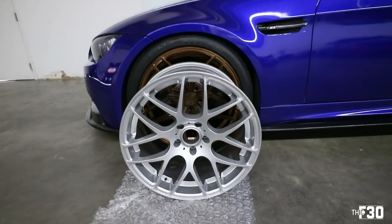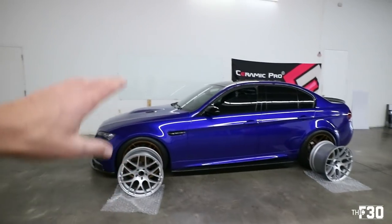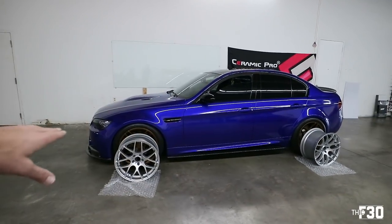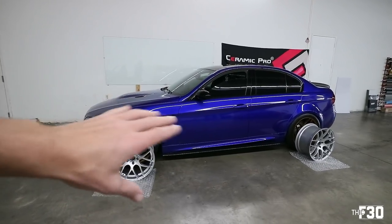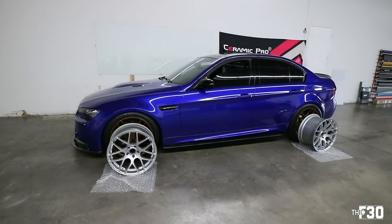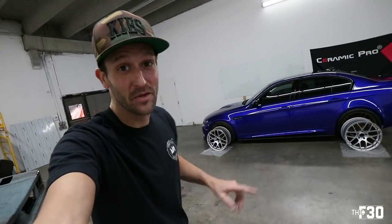These are actually my stock wheels that came on the car, and they're just like competition replicas, but they were black and they were completely destroyed. Two of them were bent, they're curb rashed all around, and Prince Wheels refurbished them completely and had them done in OEM BMW silver.